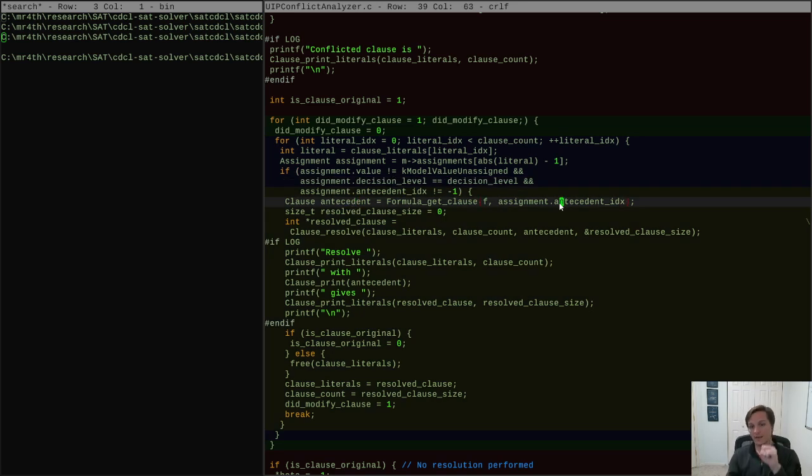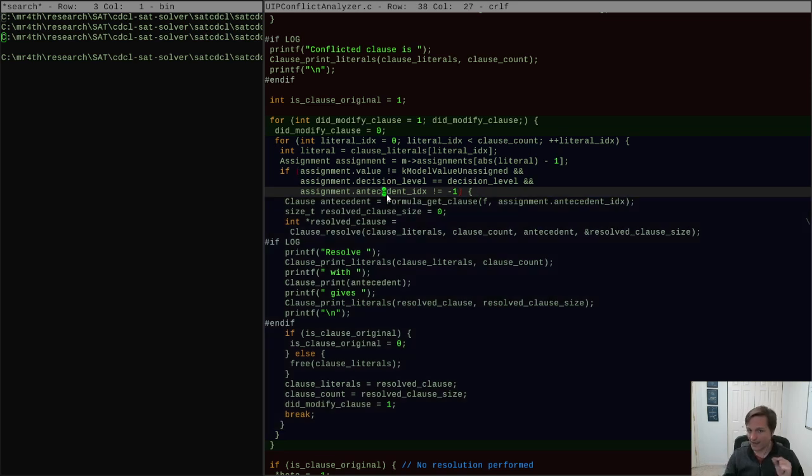Once we found that, we can grab that index to a different clause. Yes, that has to be a different clause. Why? If it were the same clause, then that would mean that variable propagation, which forced this variable to take on a certain value, also made the clause evaluate to false. But the whole point of forcing a variable to take on a value is that it's the last way to make the clause true. So whenever a variable gets forced to a particular value, its antecedent index is an index to a clause that evaluates to true.